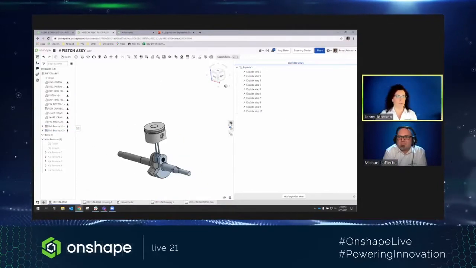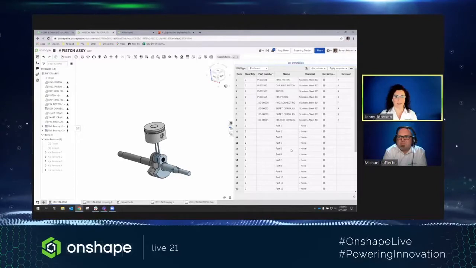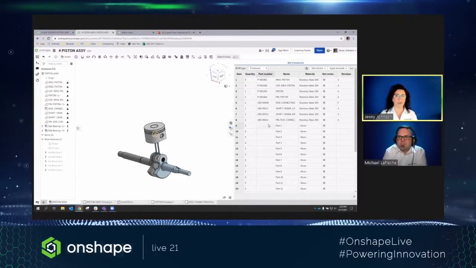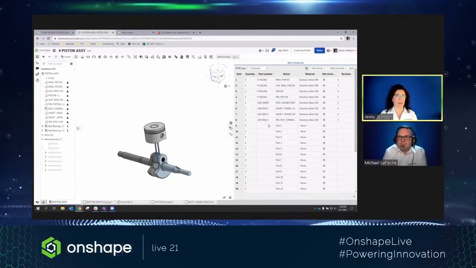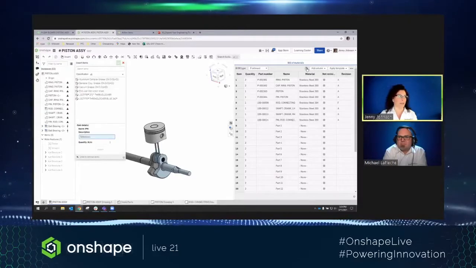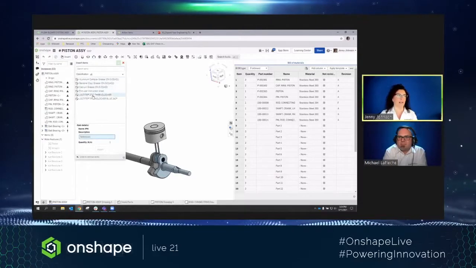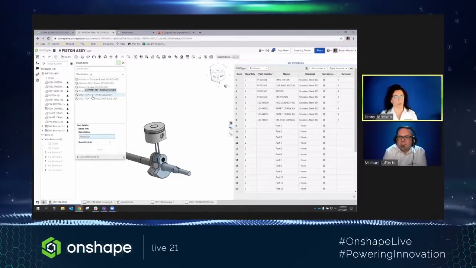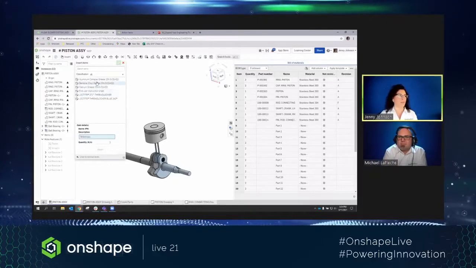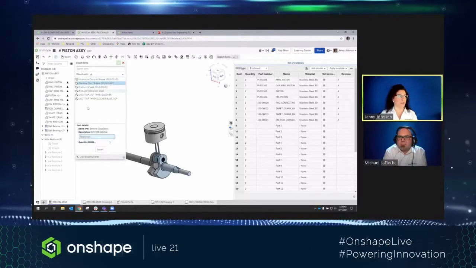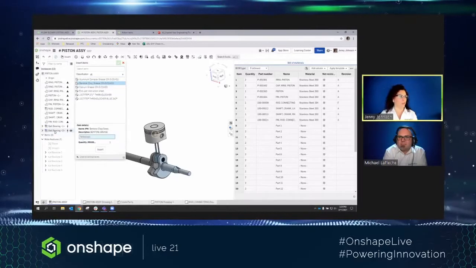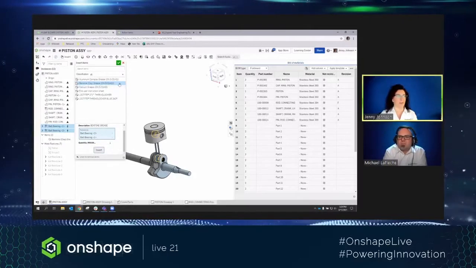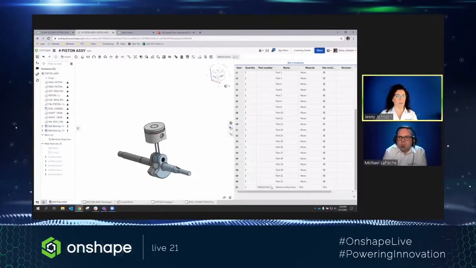I'm all done there. I can check my bill of materials, make sure that it's up to date. And if any of you are not familiar with the enterprise level of the software, there's a bunch of enhancements that we have at that level. We can add in what are known as items. And in your engineering space, you always have the things you need to put into an assembly that you don't need to model. So you make a PDF, so you can put it into a PDM system. All you have to do is create a library within here. And you could even say what you want to put that on. So let me add the reference of that ball bearing and say how much I want to put on each one. And I can insert this item into my bill of materials.